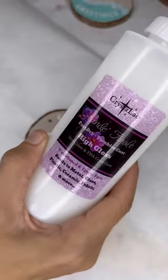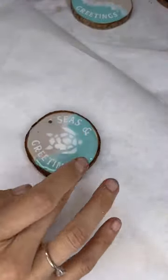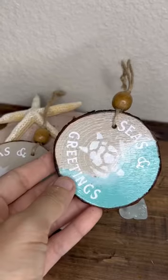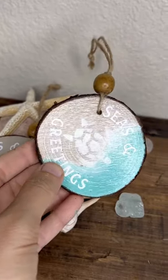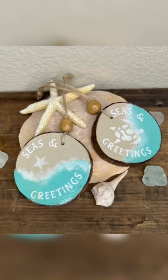Once it's on, I'm using Gran Finale by Crystallac. This is a non-toxic resin-type finish — it's made for tumblers, but I figure on ornaments they get knocked around, so it's the perfect coating for on top because year after year they get put away. I love the sheen it gives you without using actual resin, and I think these came out adorable.